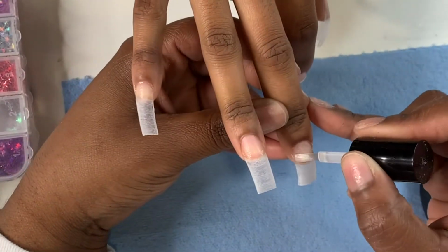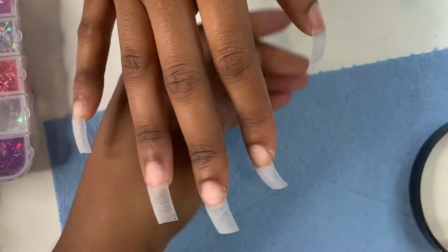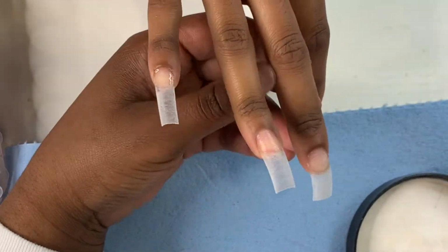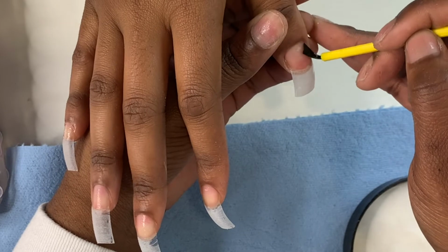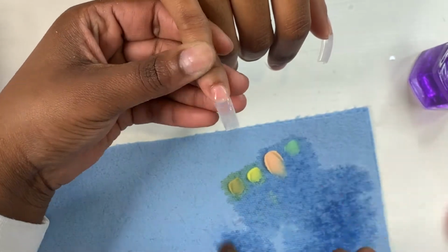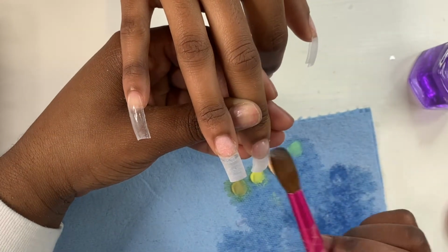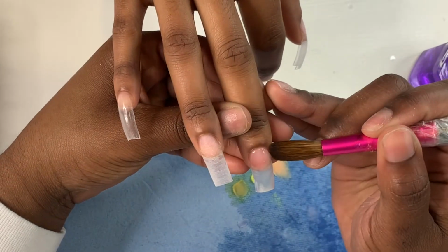We are dehydrating with Mia Secret's Dehydrator, and we are priming with No Lift Nail Primer. I hope you guys can hear me and I'm not too low. After we dehydrate and prime, we're gonna let that dry, and then we're gonna do a thin layer of clear on top of the nails. Thin layer of clear. Bring it on down, clean it up.